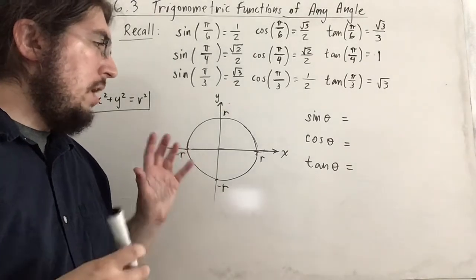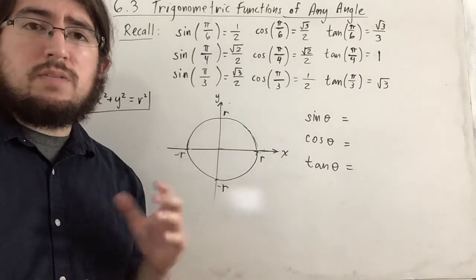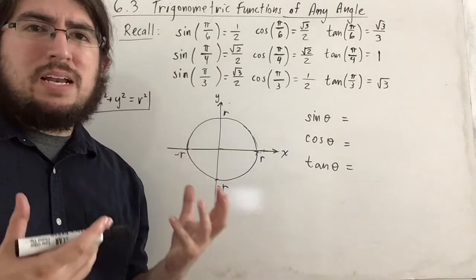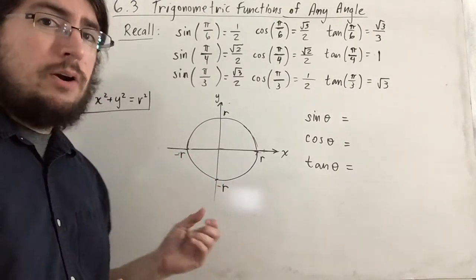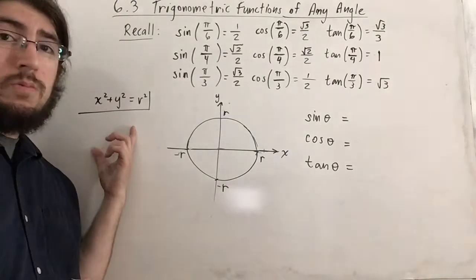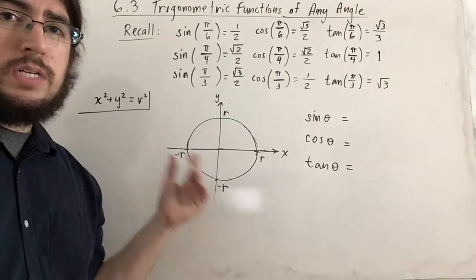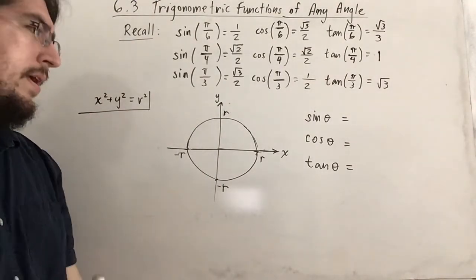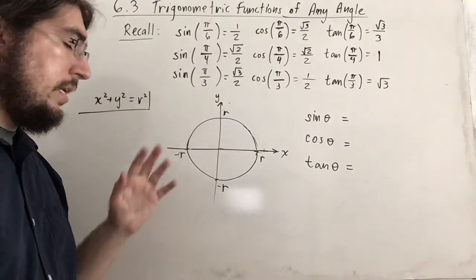So now what we want to do is extend this idea of what sine, cosine, and tangent were as far as right triangles were concerned, and try to extend that notion for any angle for that matter. And the best place to start, I believe, is this circle of radius r centered at the origin. So it'll have this equation, x squared plus y squared is equal to r squared. And there's a nice connection that we'll see in a second.